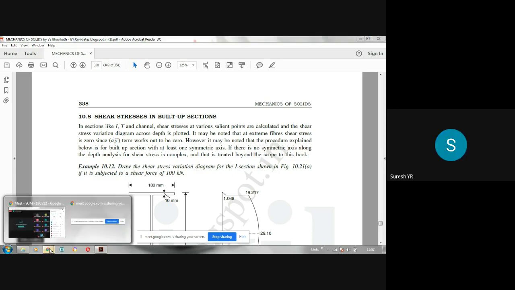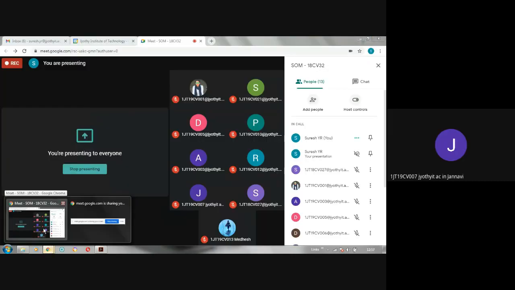Sir? Yes. What about the 4th module, sir? That was not quite audible. What is the topic in the 4th module for the second IA? This is the 4th module, what I am doing now: bending stress and shear stress. Thank you, sir. Torsion is also in the 4th module, but I am not giving problems from torsion for the test. I will give it in the 3rd test.